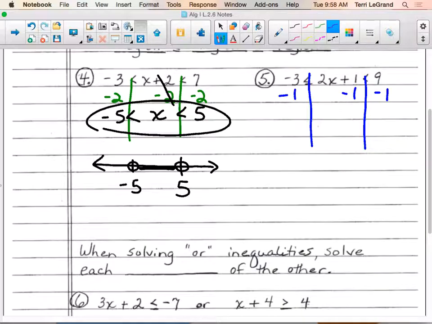What's the left end become? -4. What's in the middle? 2x. Okay, bring down your inequality symbol, is less than or equal to. And bring down your is less than symbol, and what's the right end? 8. Okay, now what? Divide by 2 on all 3. Yeah, now we're going to divide all 3 by 2.